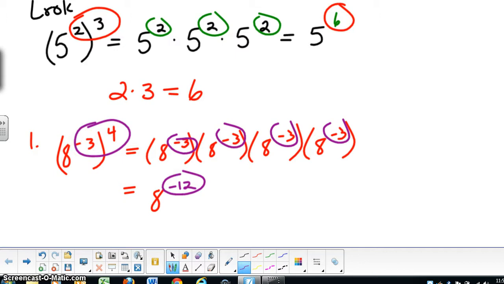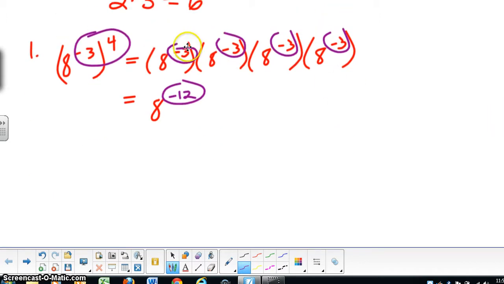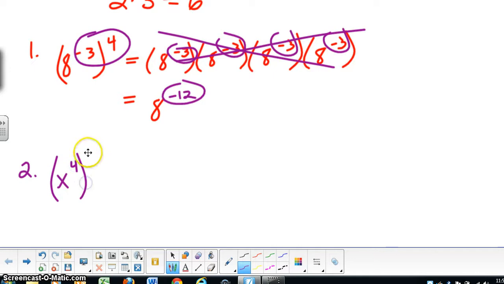So we can skip this step of writing them out. We do not need to write that out all the time. If we can just remember that when you have any kind of number to any kind of power, you are just going to multiply those 2 exponents together to get x to the 28th.